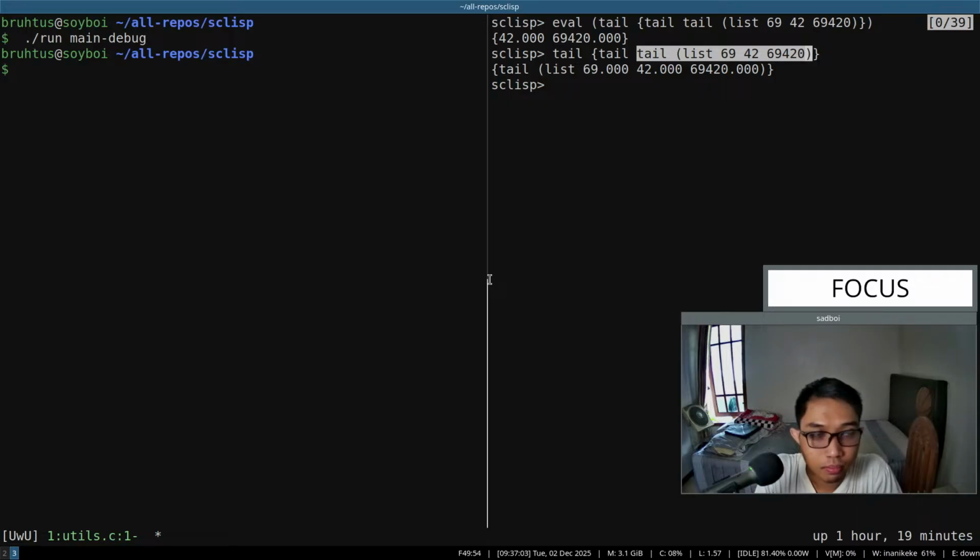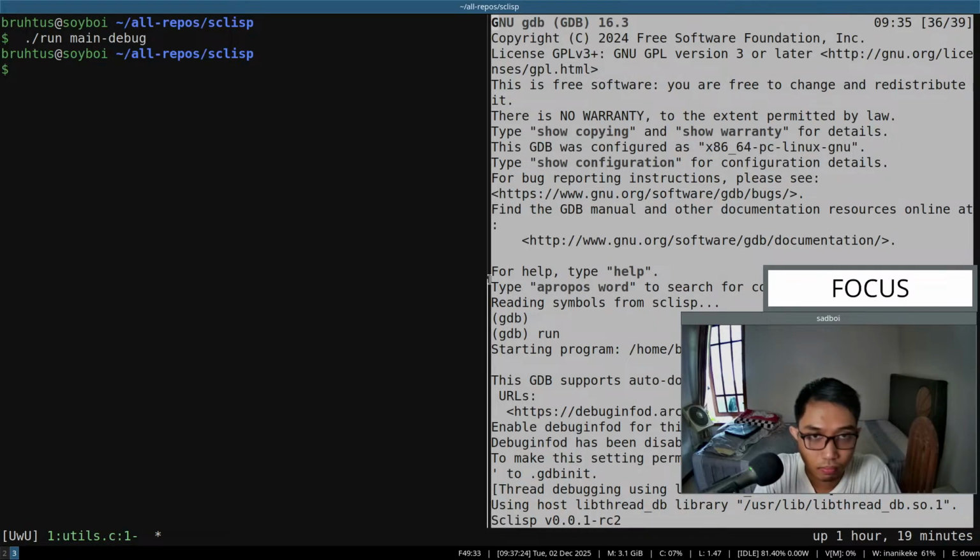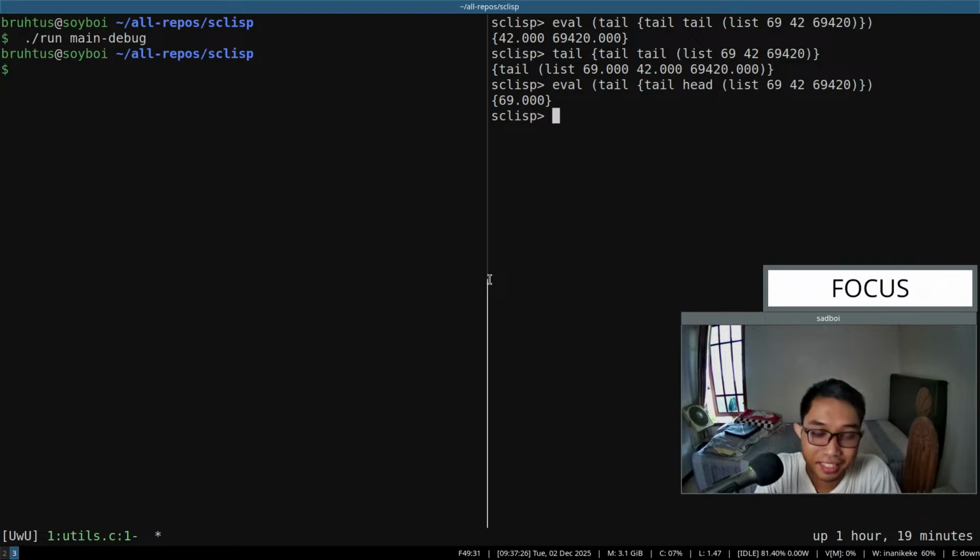And then we are evaluating the tail in this one. Right, I mean, if we change this to head, it would be 69 only. Okay.